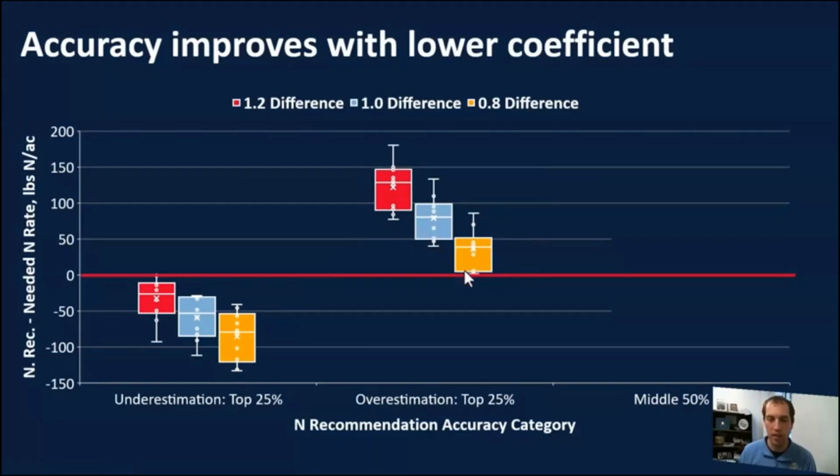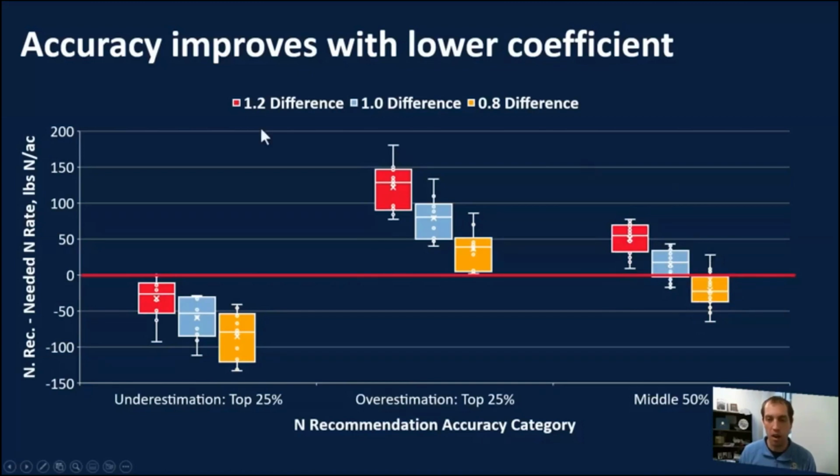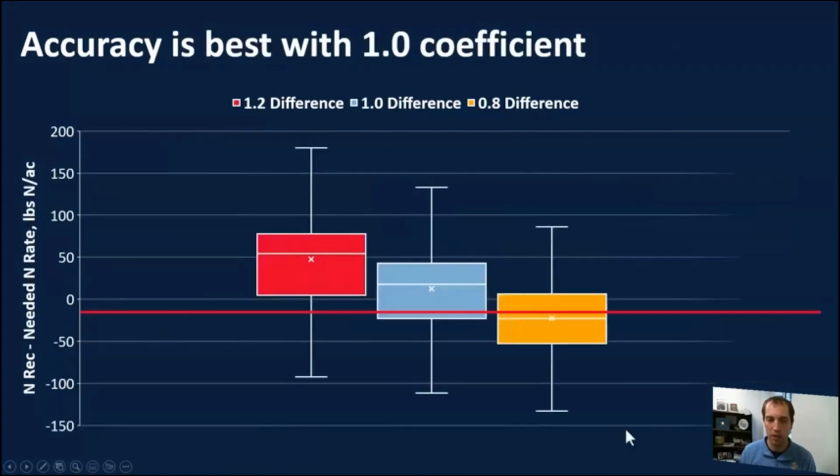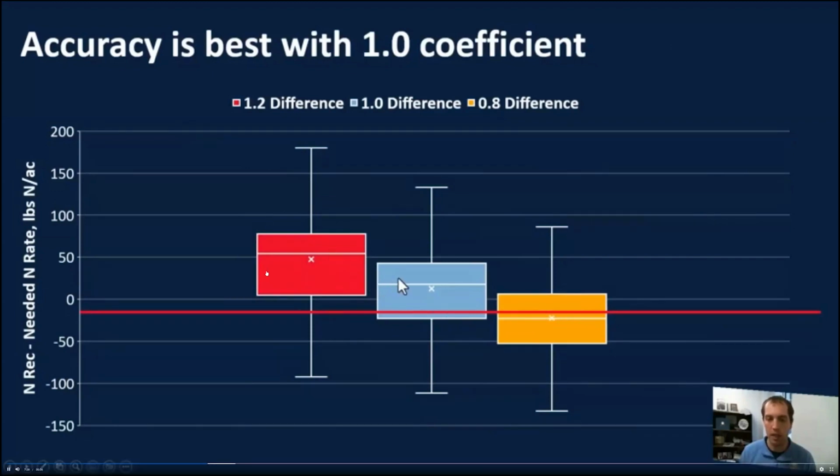And if we look at the middle 50% of our data right here, we can see as we go from 1.2 to 1 to 0.8, we're getting closer to around that line. Actually, when we get to 0.8, we seem to be a little bit below that line, more average than the 1.0. So we take all this data together and look at it in this graph. We're going to see as we go from 1.2 to 1 to 0.8, we start to go down. We get around this line, around 1.0, and we start to get more below it with 0.8.